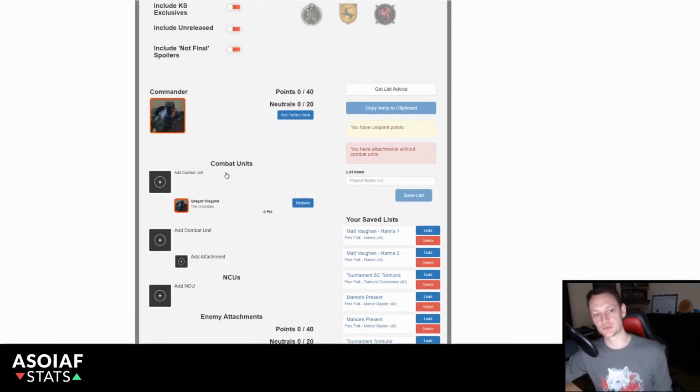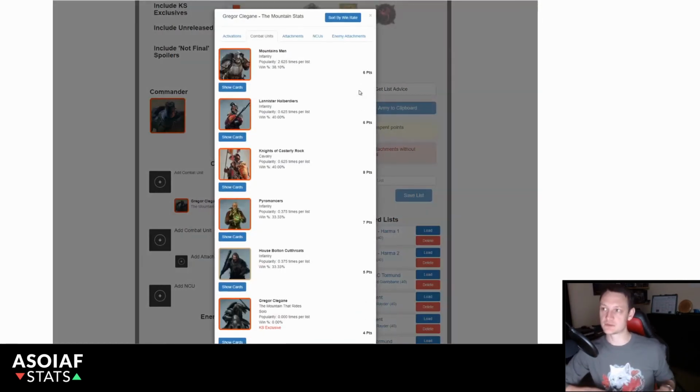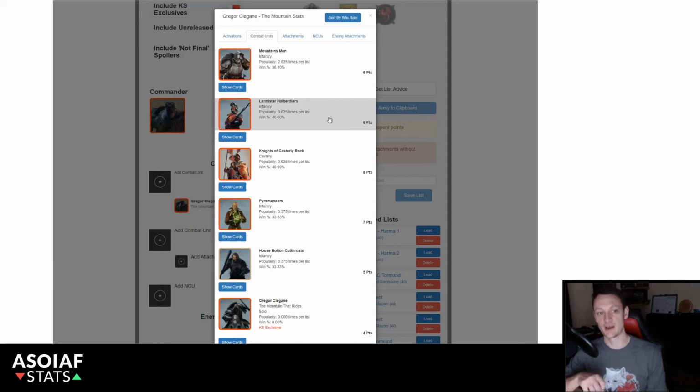And as soon as we add Gregor, it's going to do some recalculations based on only the games in which Gregor was played. If we now go back to our list advice, it will tell us that the most popular unit with Gregor, unsurprisingly, is Mountain's Men, significantly more popular than the Knights of Casterly Rock. They are up there with high popularity. We also see Lannister Halberdiers, a well-known favourite unit to put the Mountain himself as a commander in.